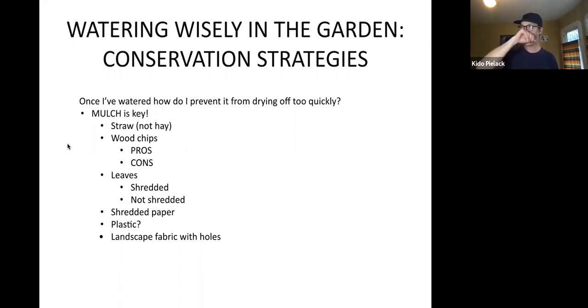on bag mode, but you take the bag off, and where it would normally shoot out into the bag, you point that to the center, so it's shredding it and kicking it back to the center, and you're just going over it again and again to get it really nice and fine. And so you spread that over the garden, and that really does a nice job of keeping the moisture in.